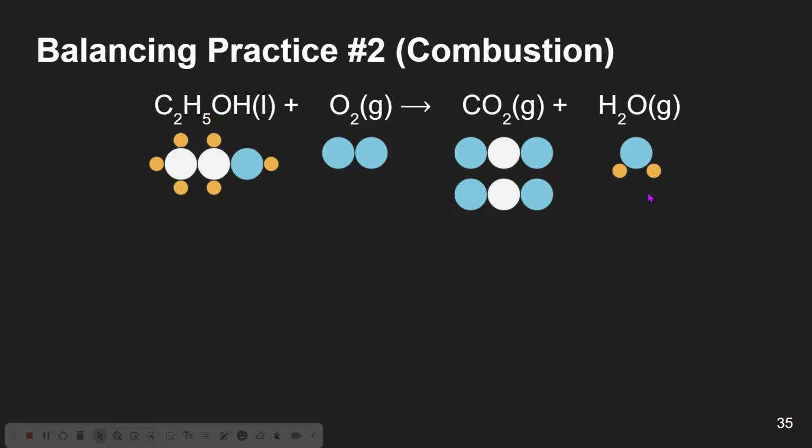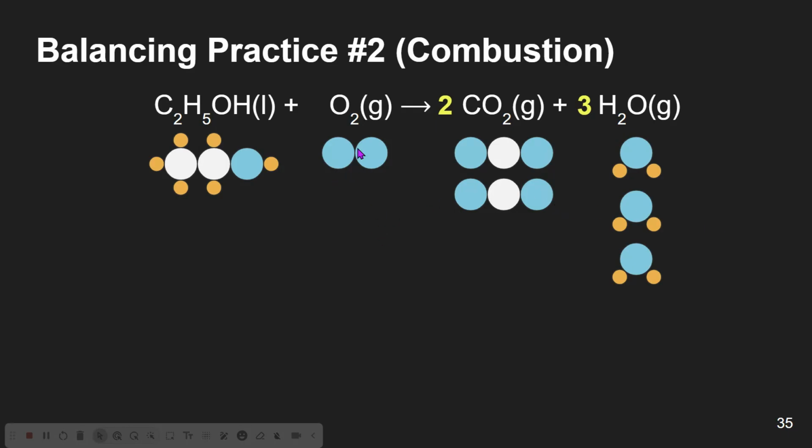Remember, we're going to save that oxygen for last and see if we need to do anything. So if we add some more waters, well, there's our coefficient for CO2, now we've got 2, 4, 6 hydrogens in the reactant side and 2, 4, 6 hydrogens on the product side. Okay, looking pretty good. And so now we need to account for our oxygens. So in this case, we have 1, 2, 3 oxygens on the reactant side, 2, 4, 5, 6, 7 on the product side. So that's kind of funky because we have some odd numbers.